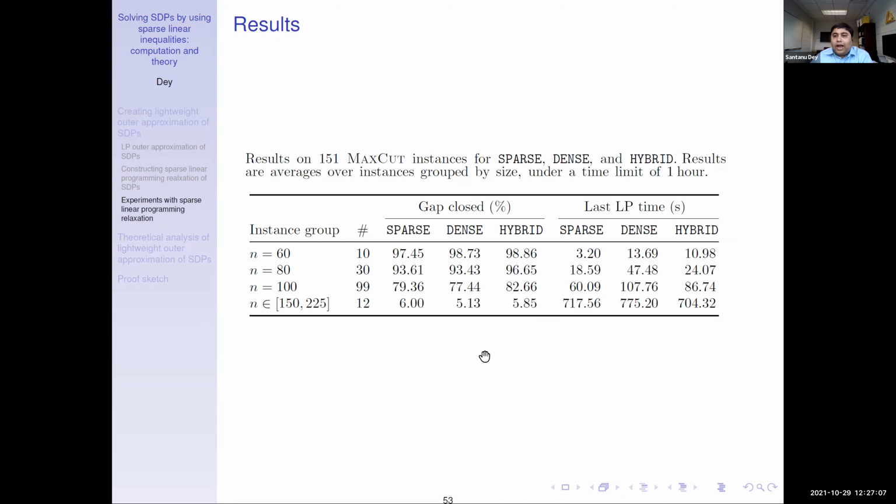Okay, so again, not to be always used, but there is certainly some value in trying to approximate your SDP upfront using some procedure like this, so that you get a cheap LP, and then maybe you can use this cheap LP to continue doing branching. Okay, so this is sort of the message of the first part.